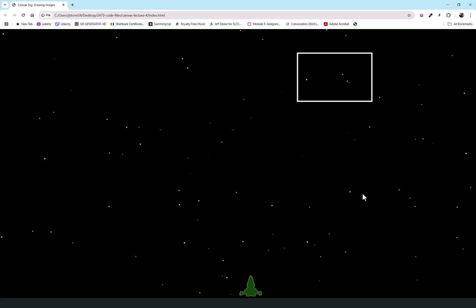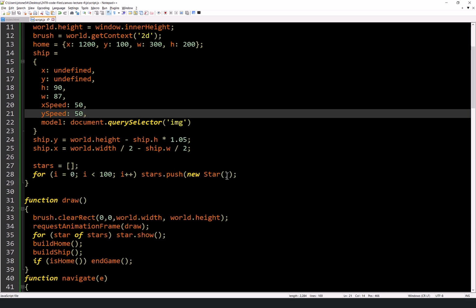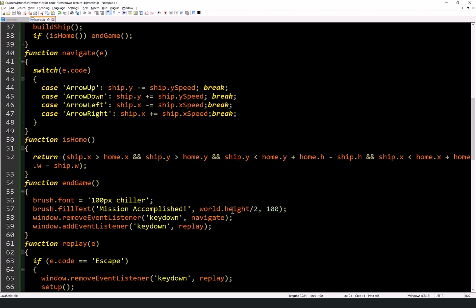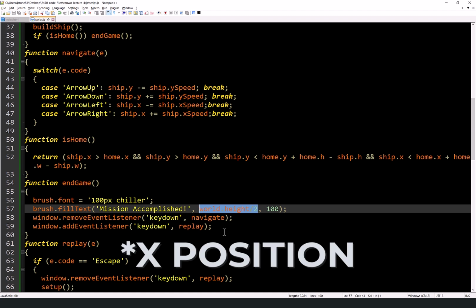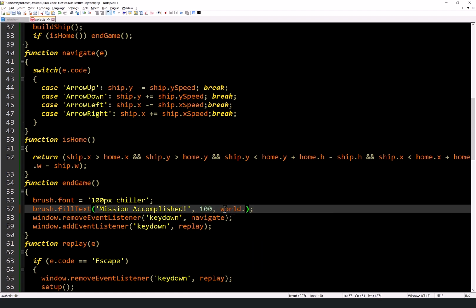Refresh, and we'll cruise over here. Whoa, too fast. There we go. Mission accomplished. So I think I did the wrong one there. Where is our text? Yeah, the first parameter here is actually the width. And so let's make the X position 100 and the Y position, of course, is world.height divided by 2. Okay, let's do that again.